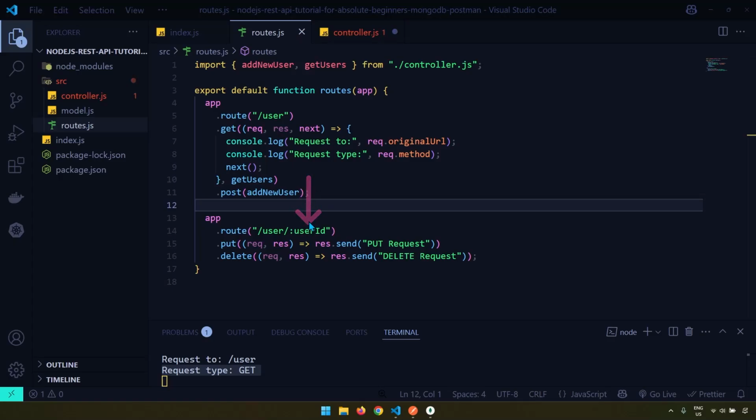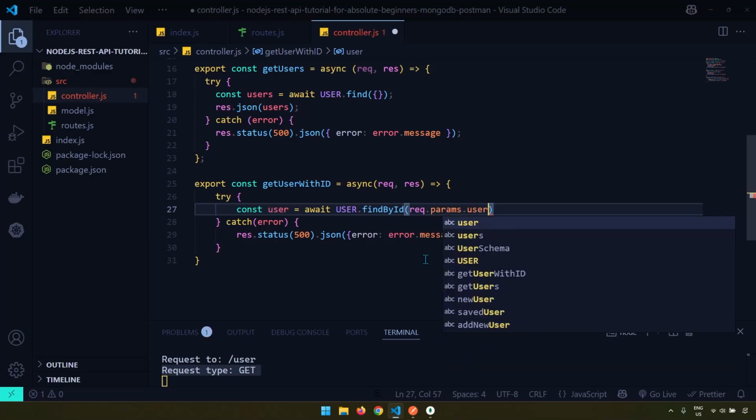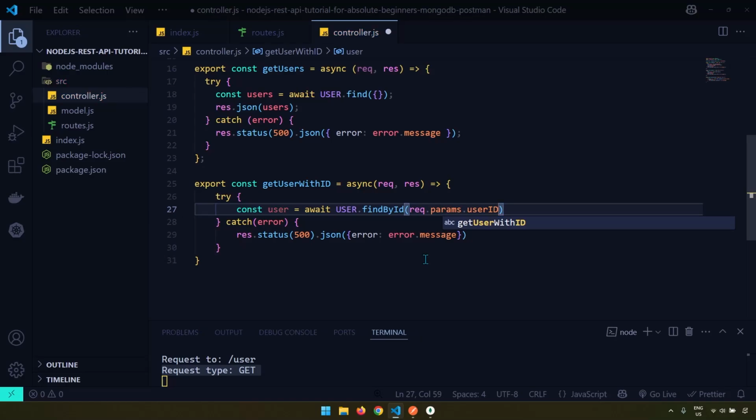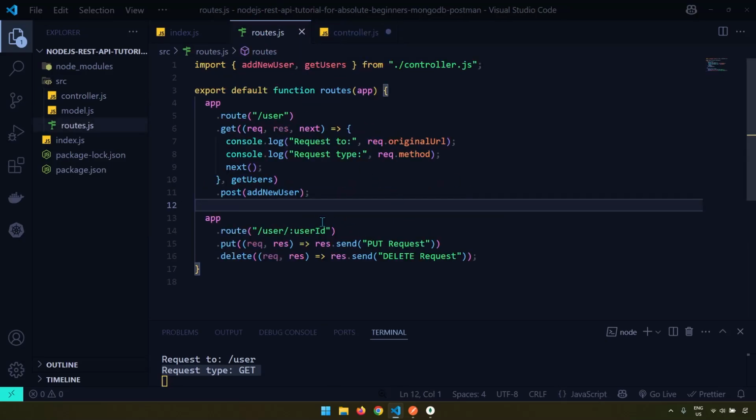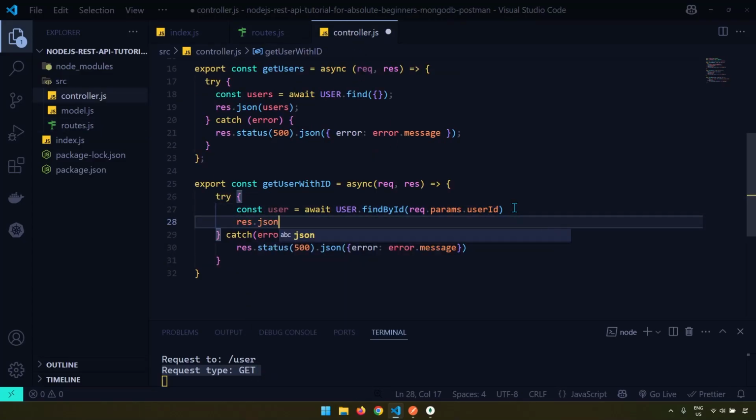So you have this params object that includes this ID, and we want to select it from there. So here I'm going to say request.params, and then I want to take a look at the user ID that the user has sent along with the request. All right, so it's that user ID. This user ID is the same thing that we passed in right here. But since there is a colon, that means it's going to be dynamic. So we get this and we send it to the user.